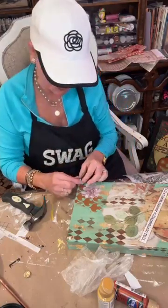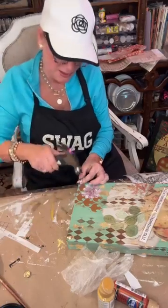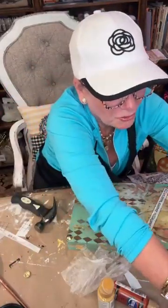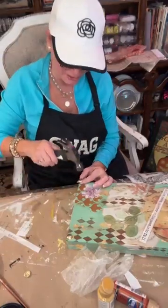I do have a lot of supplies, Kathy, and you guys saw, for those of you that were watching me yesterday when my Target order came in, I have so many storage units now, little storage bins. Oh yeah, I'll show you in a second. I've got those too.